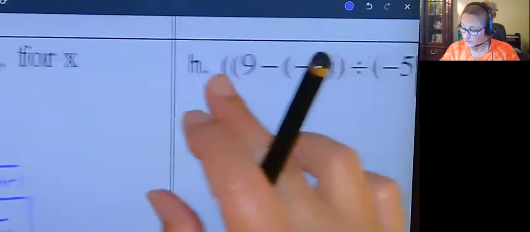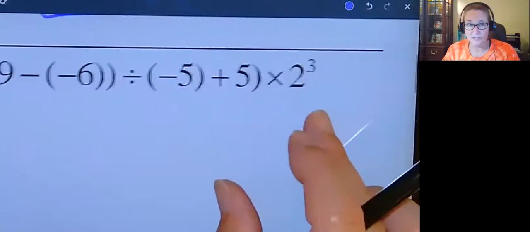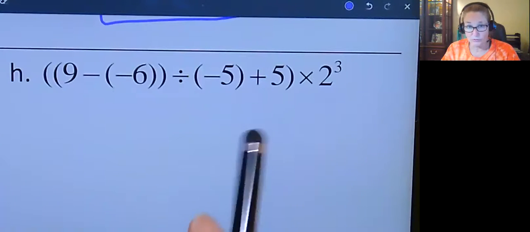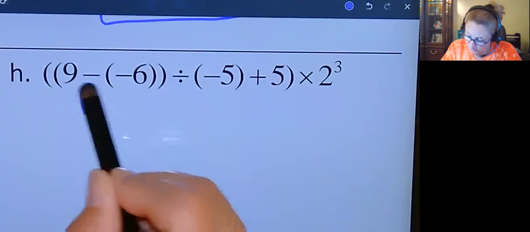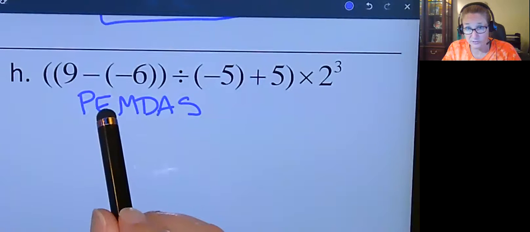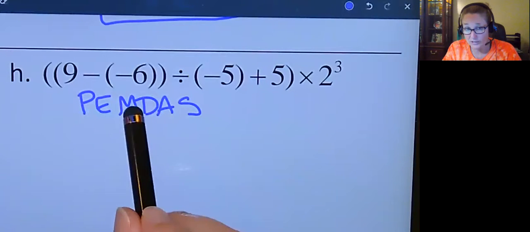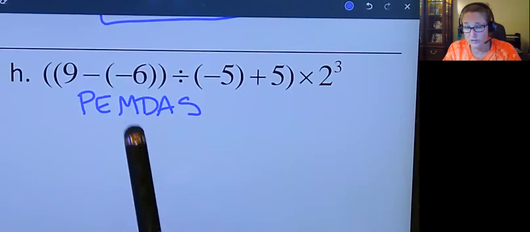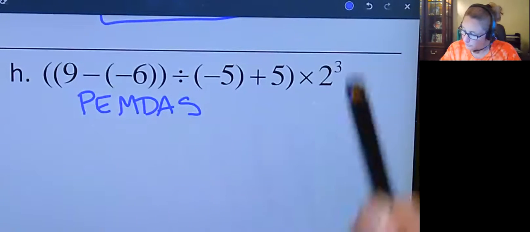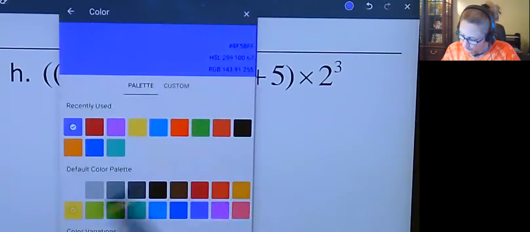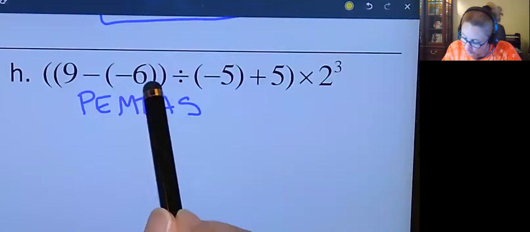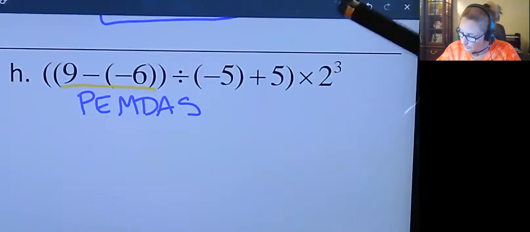Okay, and H. This one is not a literal equation. This is just order of operation. So you'll notice we have a lot of parentheses. An order of operation is PEMDAS. Please excuse my dear Aunt Sally. I do parentheses first, exponents, then multiplication from left to right, okay? Whichever one comes first. And then addition, subtraction from left to right, again, whichever one comes first. So the very first thing I'm going to do, let me just get a different color here. You start with your innermost parentheses and work your way out. So I'm going to start with this piece right here, okay?